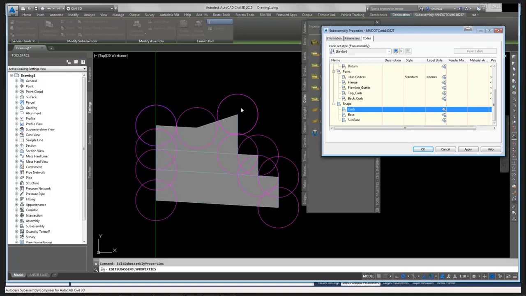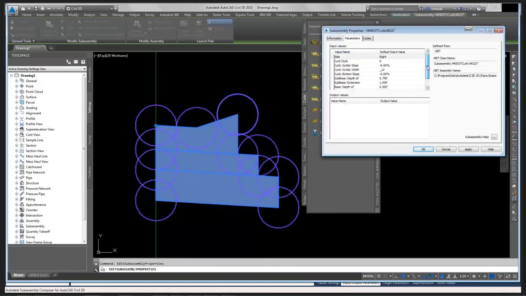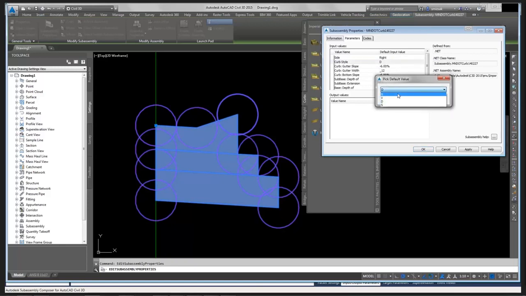I then went in and showed input output parameters that gave users the capabilities. I'll say cancel there. Oh, I was actually still in it, so I didn't need to cancel it. So I had my parameters. This gave the user the ability to change values within it. I then opened up and showed my more complicated curb subassembly that had predefined values for MnDOT specs. And that had enumerations and then switches. So the user will automatically predetermine the slope and the face, the height of your curb based off of what style they use.